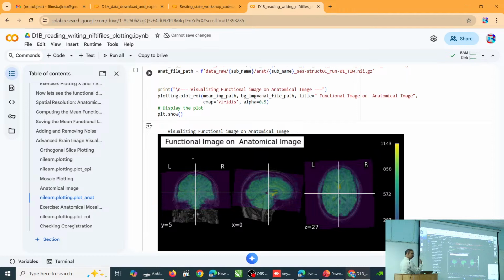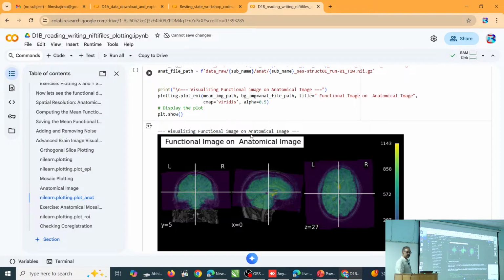But before that, we use affine transformation from functional to anatomical, so that they are well registered. Then we register the anatomical to the MNI template and use the same transformation to transfer the functional to the MNI template. Okay.